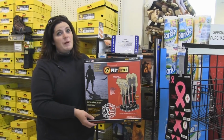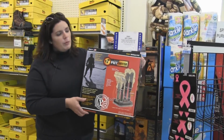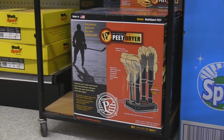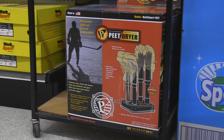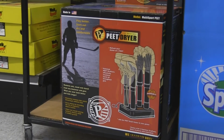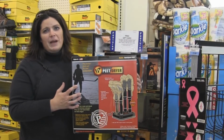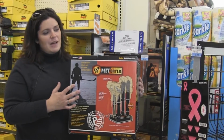So now it's important to remember when you go in for that break and you finally got a few minutes to warm up, pull those boots off, pull those gloves off, invest in a good boot warmer, hand warmer, or glove warmer here. Something like this, you can pick them up just about anywhere, but it is so awesome to be able to go in and get your boots dry, get your gloves dry, get them warmed up before you put them back on. It's like that breath of fresh air from the cold before you go back outside.